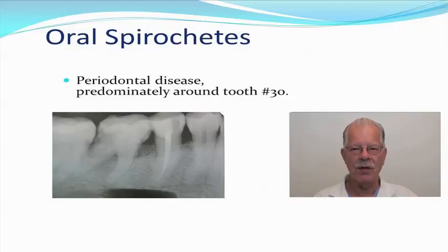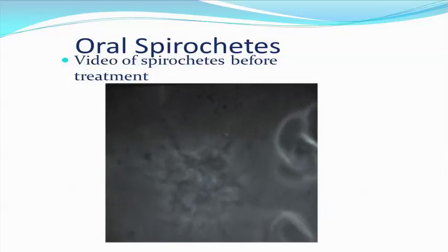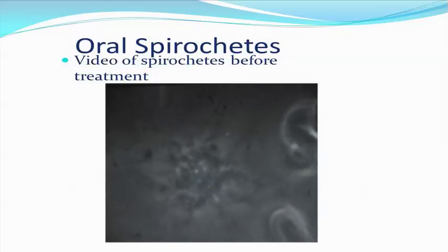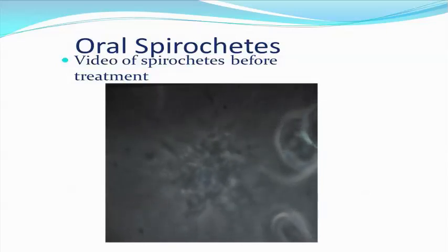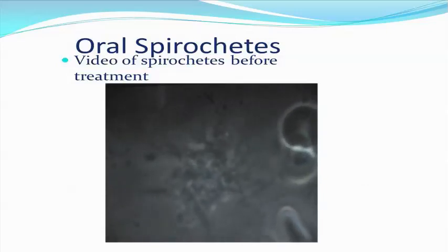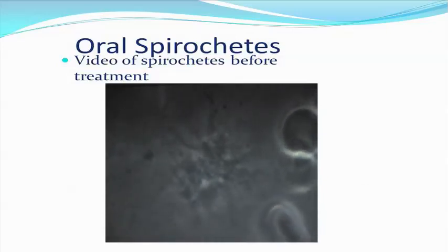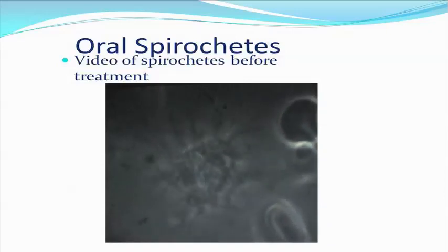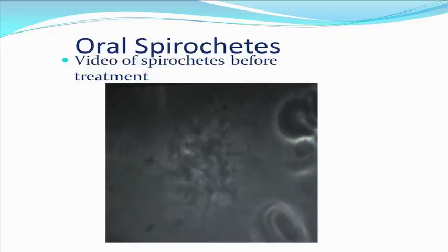And we know from earlier in the presentation that it's the bone loss part of periodontal disease that is associated with high numbers of spirochetes. This sample represents hundreds of these colonies, and each colony had hundreds of spirochetes projecting out from it. As we looked at the sample, we watched these things for many hours. It was truly amazing to see all these spirochetes.